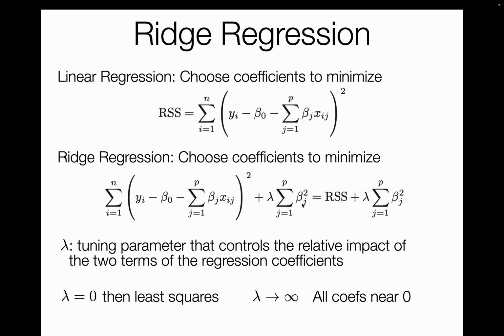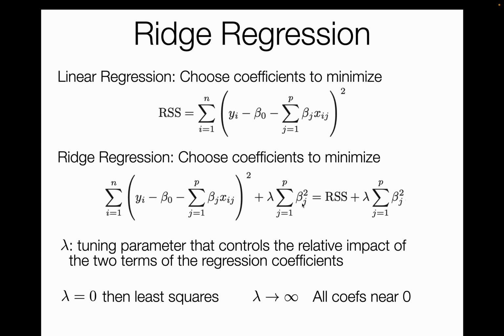And so what happens is that as I add more and more penalty to this model, meaning, if lambda is really, really small, a really small number like 0.00001, no matter how big the betas are, I square the betas, it's not going to inform the model that much. It's not going to change the model that much. But as lambda gets bigger, then that penalty is going to take over.